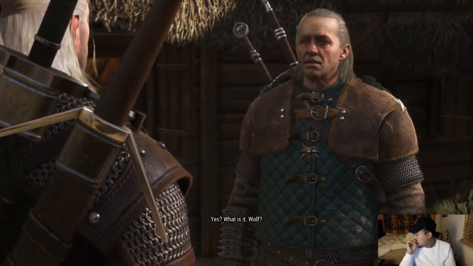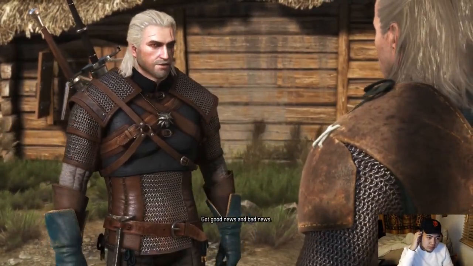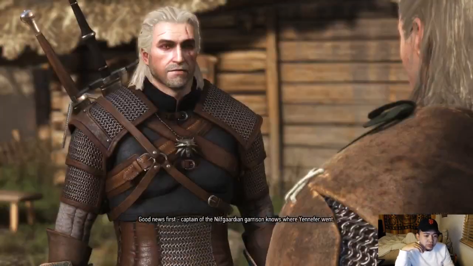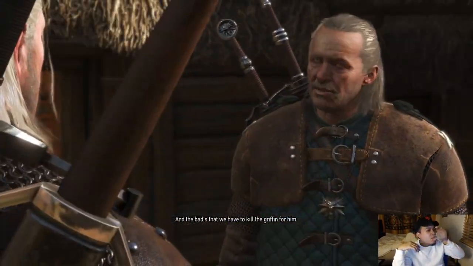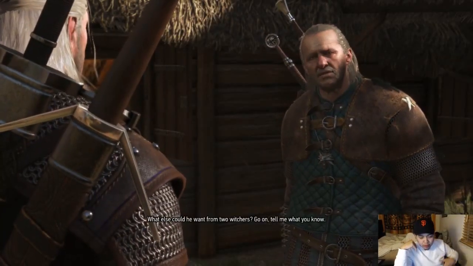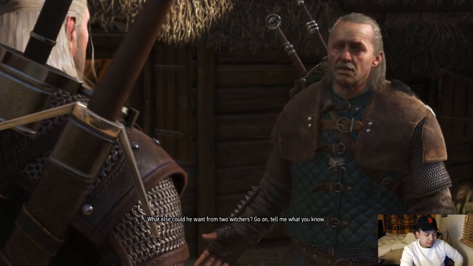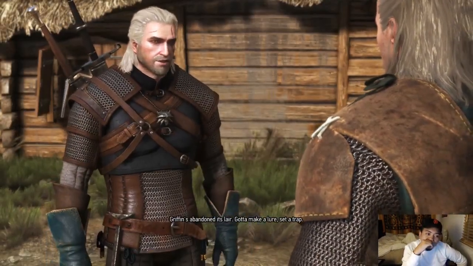Yes? What is it, Wolf? Got good news and bad news. Good news first. Captain of the Northguardian garrison knows where Yennefer went. And the bad is that we have to kill the Griffin for him. What else could he want from two witches? Go on. Tell me what you know. Griffin's abandoned its lair. Gotta make a lure, set a trap.